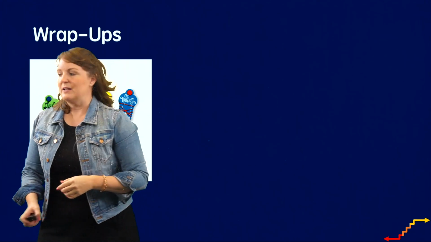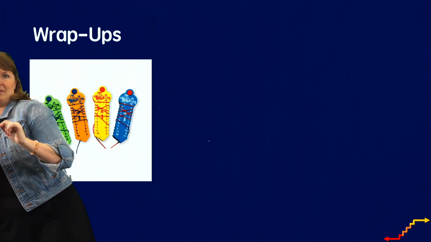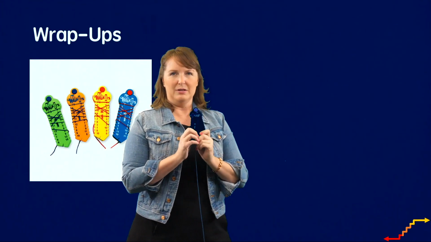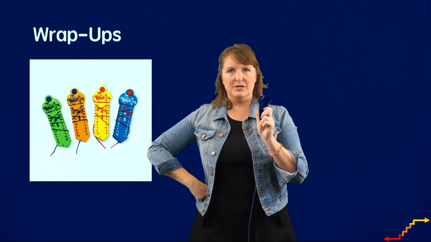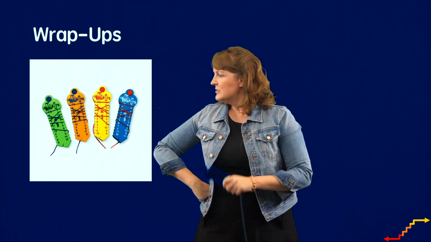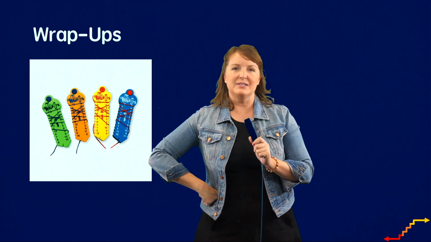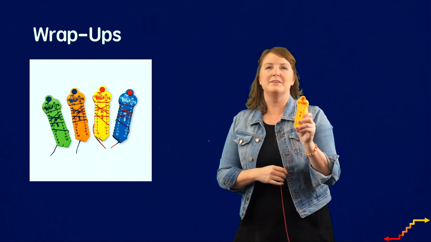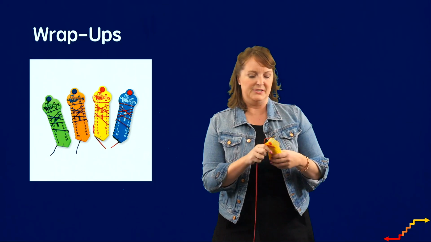Now another fluency thing that might be helpful, and I'm standing in front of it, it's not very helpful to see, but I've got one of these in real life here. And you know what? I chose a set of green wrap-ups. Those are going to be kind of hard for us to see. So let me go right back, and I've got a set of yellow wrap-ups that's going to be a little bit easier for us to see here. Hold on 1 minute. I've got my set of yellow wrap-ups. Oh yes, those are so much easier to see.